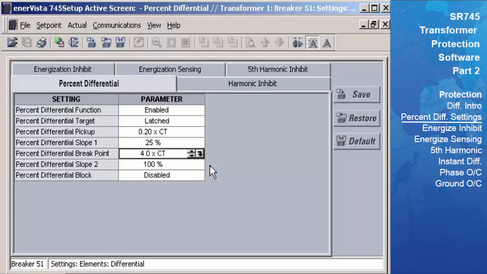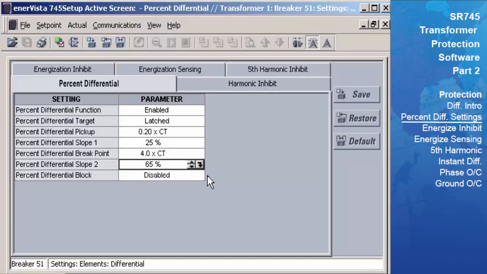We will program the percent differential slope 2 setting to the maximum percentage of saturation that any of the CTs will see. We determine this value by testing the CTs to see what percentage of the input signal will be present on the secondary of the CT during maximum fault conditions. For example, if our maximum fault current is 5000 amps, but due to saturation the secondary of the CT only outputs 2000 amps, we know that only 40% of the signal is seen, or 60% saturation has occurred. We know from testing that under maximum fault conditions, the winding 1 CTs will see a total of 65% saturation, while the winding 2 CTs will see a total saturation of 50%. So we will program the slope 2 as 65%.